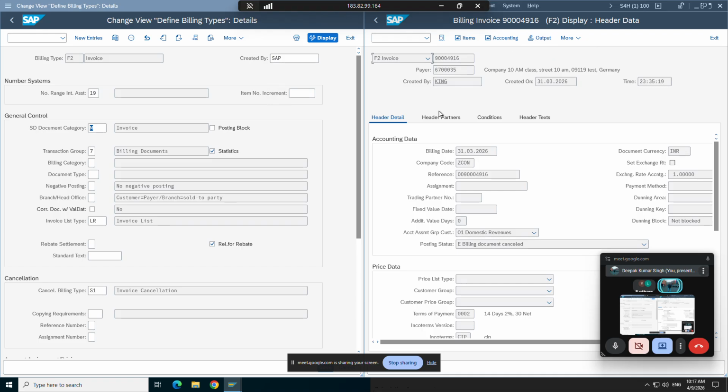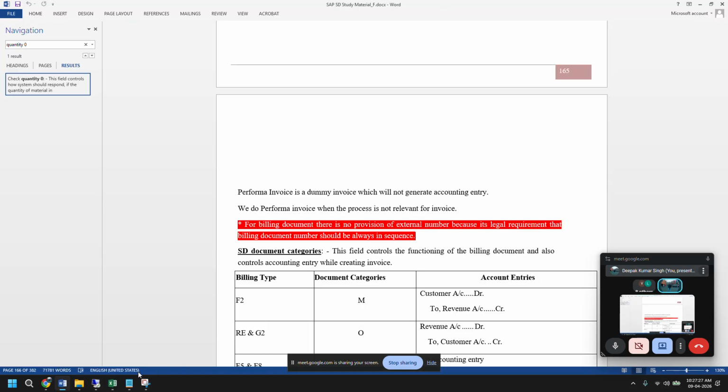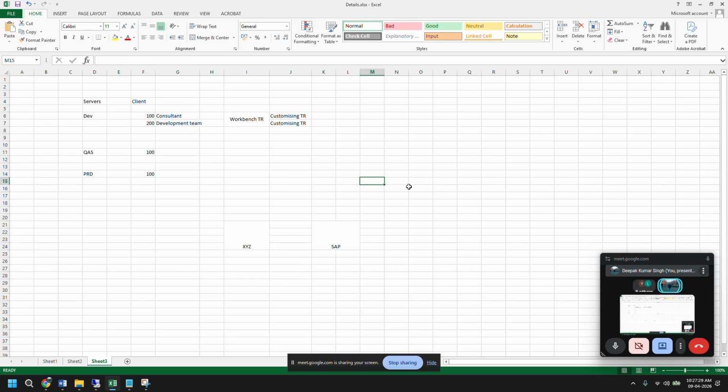But as of now, let's not bother about that. For an order, you can have your external number, fine. When I'm creating an order, I can put something. But in an invoice, it's always recommended to go in incremental order. Let's say I am using a number range of 10000 to 99999.